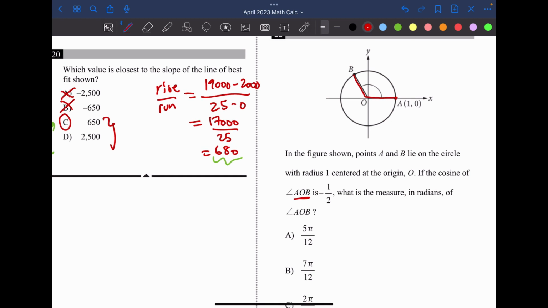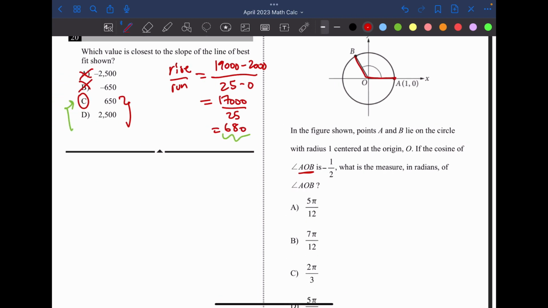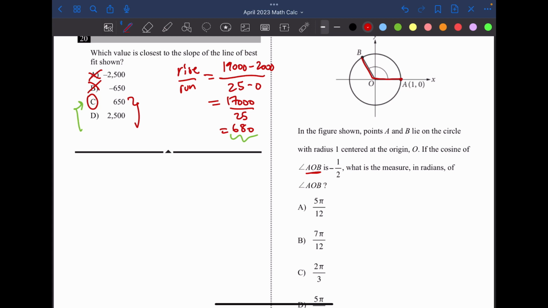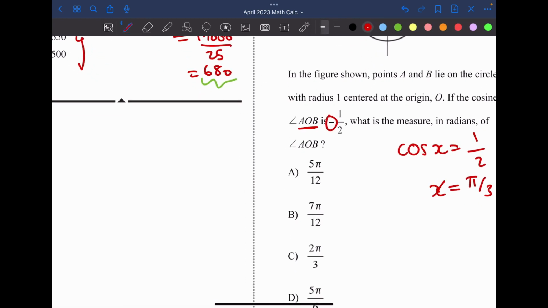Okay, so first of all, you can either do it using a calculator, but I'm not going to do that. I'm going to use the unit circle. So we know that we have a few angles, and let's ignore the negative for now. But if you think of it as cosine x is equal to 1/2, your answer should be that x is equal to pi over 3. You should know this only because this is a unit circle, kind of something that you'd have memorized, but cosine of pi over 3 is equal to 1/2, and pi over 3 is in radians. Okay. After that, let's bring back the negative, which we ignored.